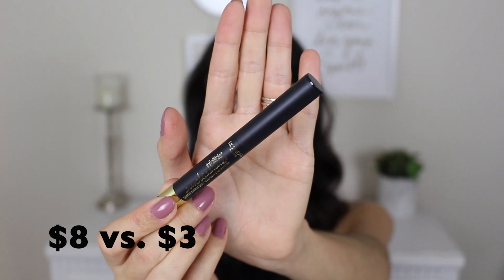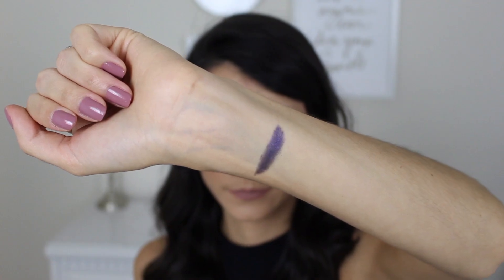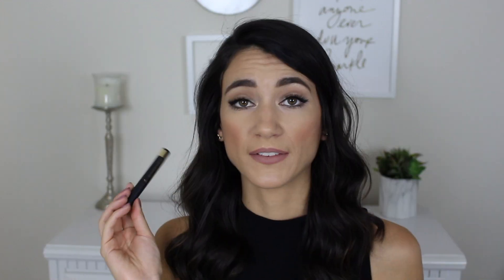This next product is something I've been really wanting to try, and it's the L'Oreal Infallible Never Fail Powder Eyeliner Pen. It retails for $7.99 and I got it at TJ Maxx for $2.99. I got the shade 704, Purple Smoke, because purple really brings out my hazel brown eyes. It's already completely saturated. It went on a little chunky at first but I think that was just from the packaging. The color is beautiful — a metallic purple — and I'm definitely keeping this.